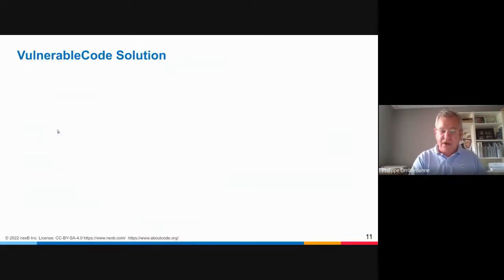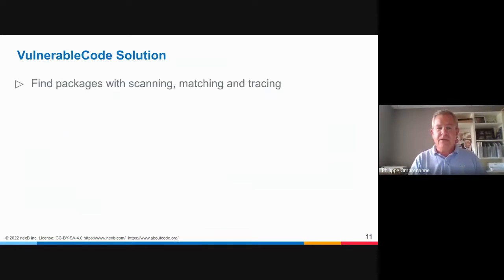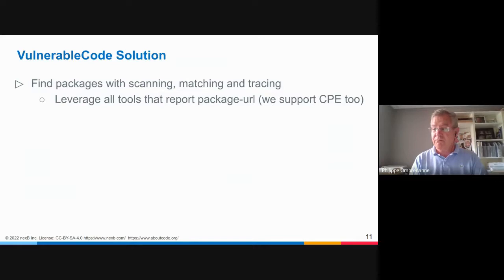Now, let's go back a bit on the solution. The first thing is to be able to find packages. And you can do that with tools that report package URLs. We also support CPE, which is not exactly legacy, but the historical approach to reference packages from the National Vulnerability Database. But we prefer package URLs because they're easier and very intuitive for software developers to understand. They map and match very well with the code you use, and they can be discovered by tools automatically. And they're not given names, they're names that you discover and that are derived from the actual content and package manifest that you find in the code base.